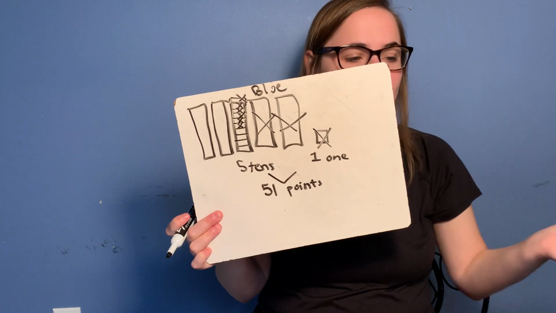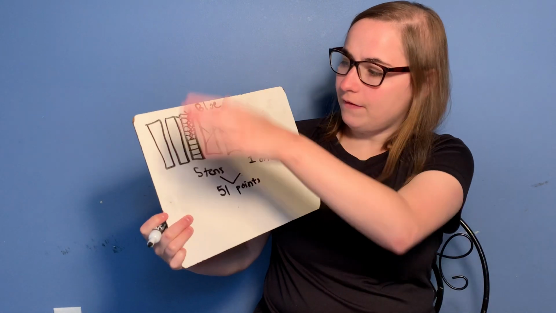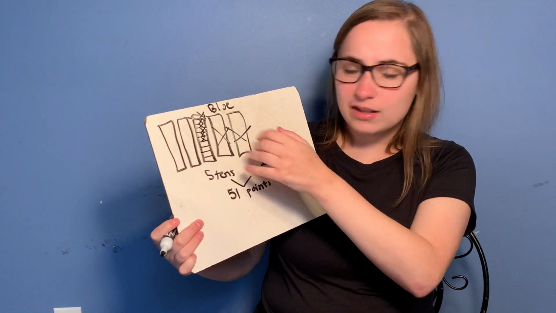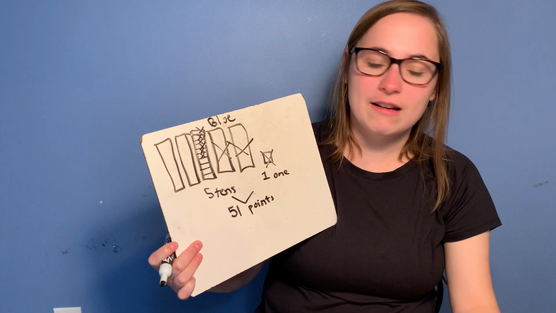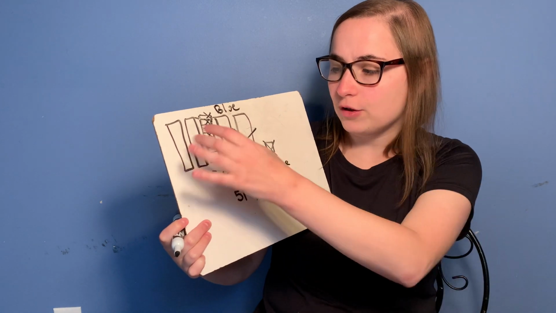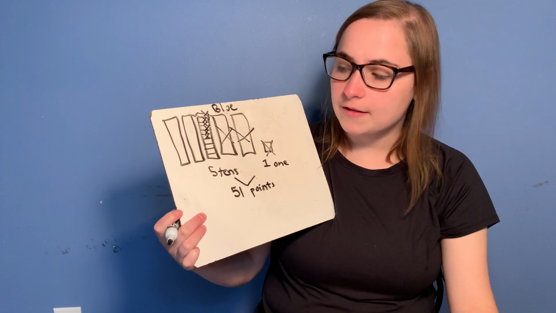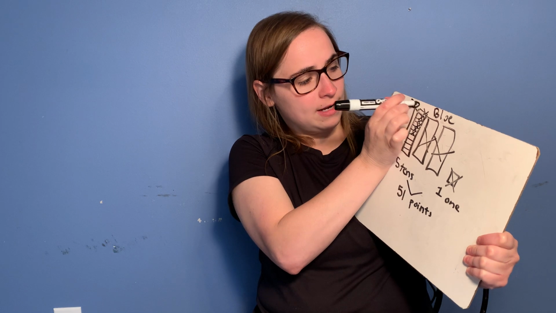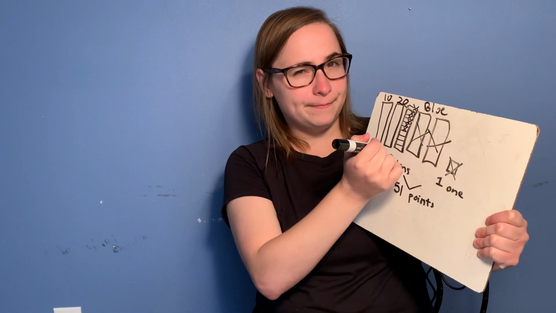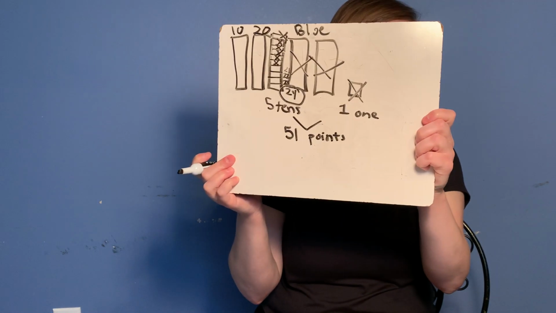All right, now I want to figure out how many more. I know that 51 points were for the blue team. We took away the 27 points that the red team had too. So those leftovers must be the how many more. Let's count our leftovers. Count with me. 10, 20. Ooh, is that a full 10? No, so I'll count those extra ones by ones. 21, 22, 23, 24. I'm going to circle my answer. And I'm going to write 24 more points.